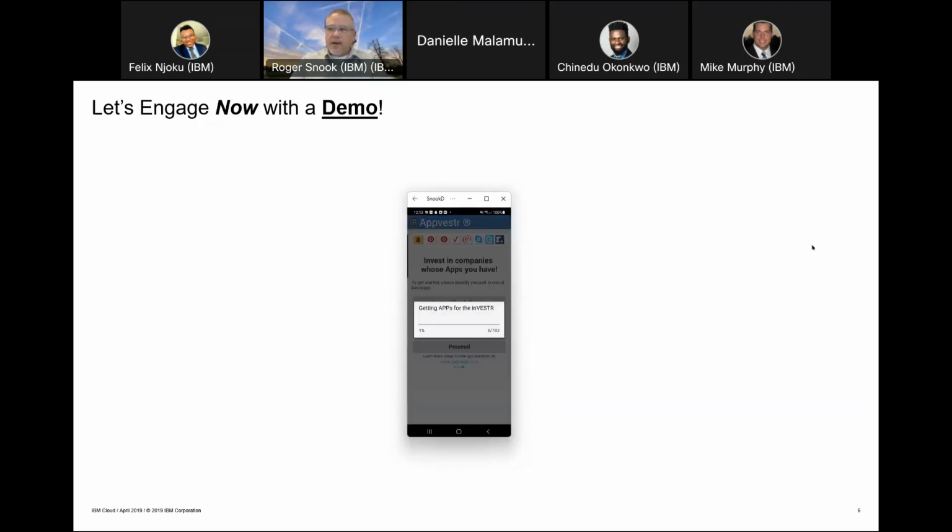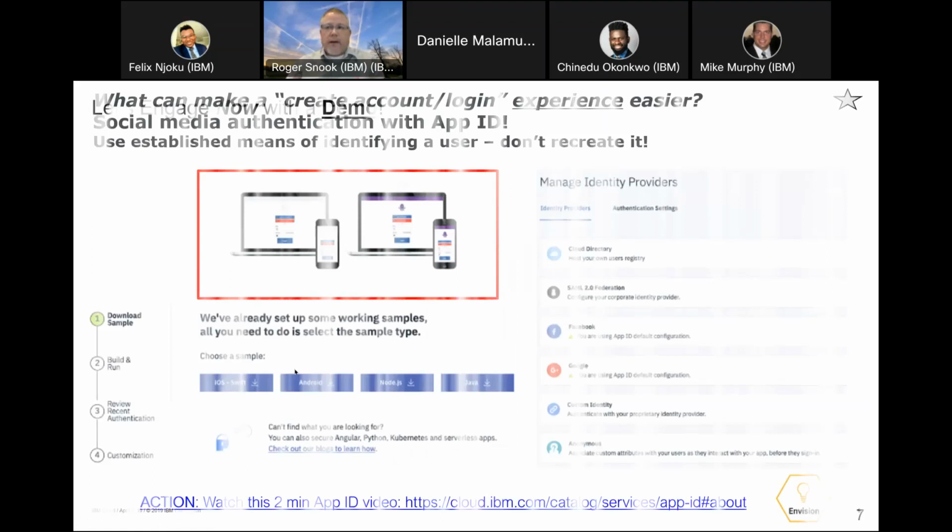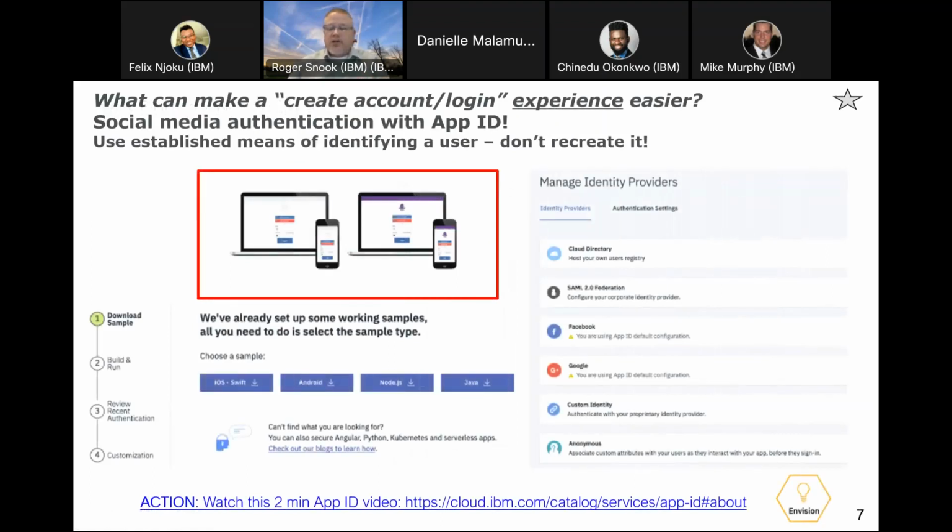So with that, I'm going to let that chug and find all my applications while I talk to you about App ID. So as I mentioned, it's important to get the experience really fine-tuned and make your application easy to use. And social media authentication is one way, again, to make it easy to onboard consumers into your application. It literally is just a few lines of code to put in that little request dialog on your iOS, Android, or even on a web application if you're using Node.js or Java.